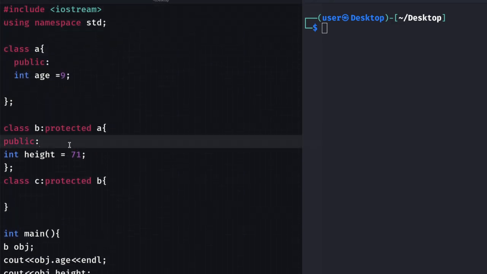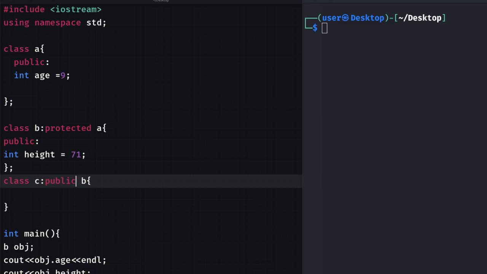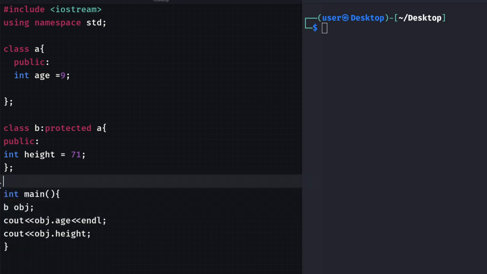Now the next thing I wanted to point your attention to is that, for example, if this is protected and I were to make this public, then whatever came from A into B as protected would not just suddenly change into something public in B. It's going to remain protected in B. How is that? Well, before we get into that concept, let me point something else out. Let's make it simpler.